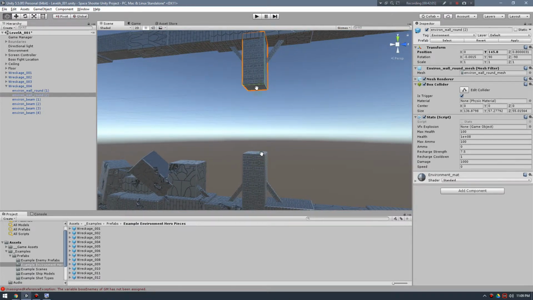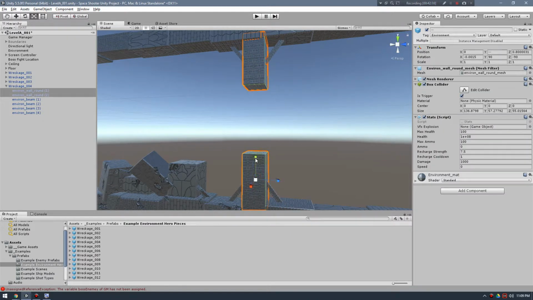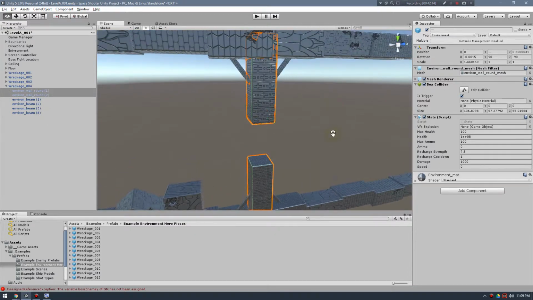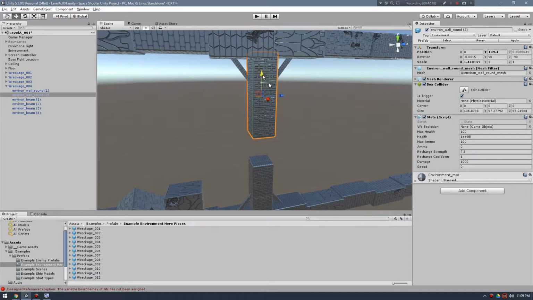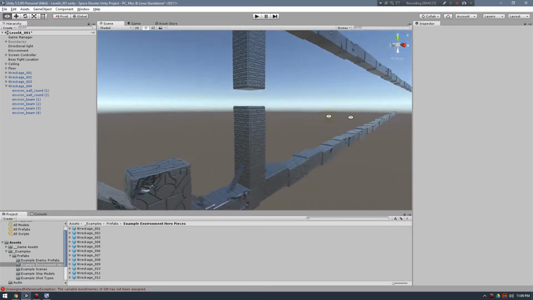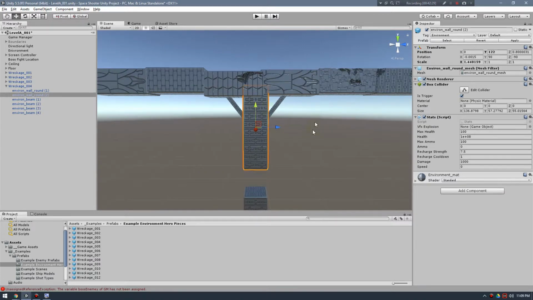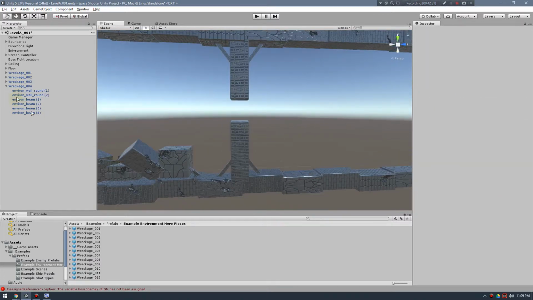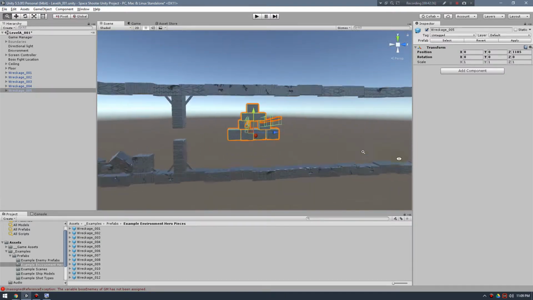So what I'm basically doing is I'm going in and I'm tweaking the hero pieces I've already made. And there you go. That's going to be a tight cord to fly through. Okay, great. So that was wreckage 4. Why don't we bring in wreckage 5? Ooh, here's a cool little thing.